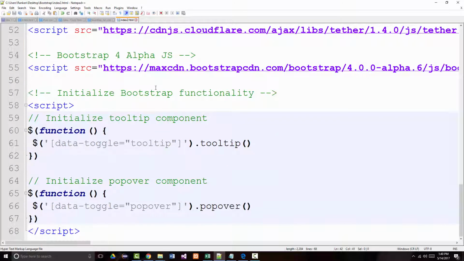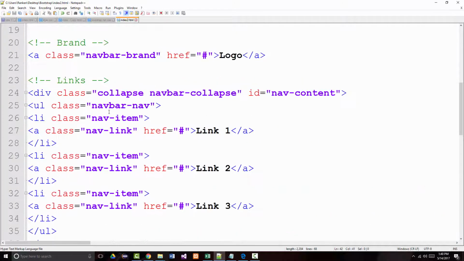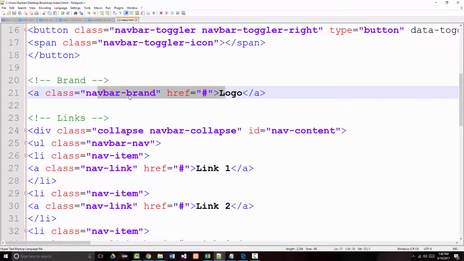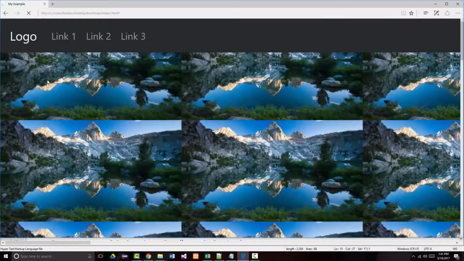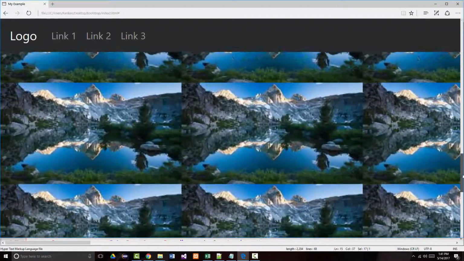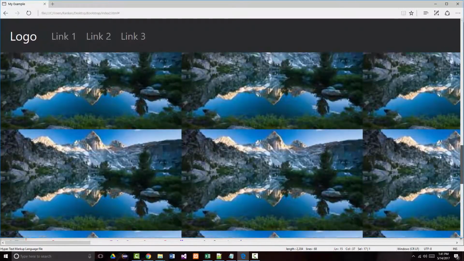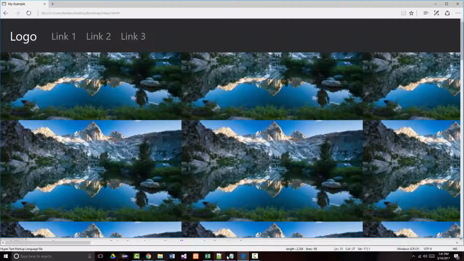Okay, but what's going to change in here? Navbar fixed top. So you'll notice there's our navbar. This is just tiling, so don't worry about that. But notice how the navbar is not moving. It is literally fixed on the top.